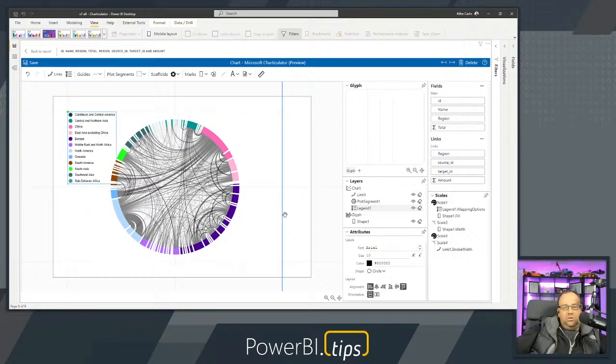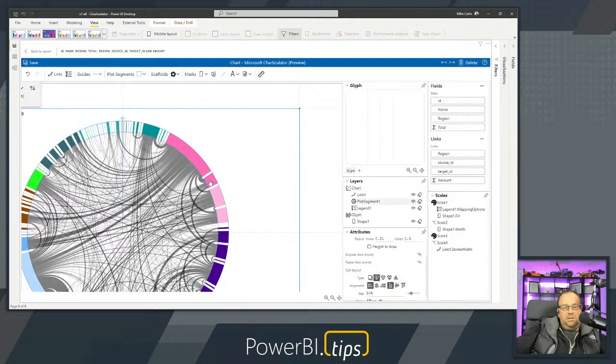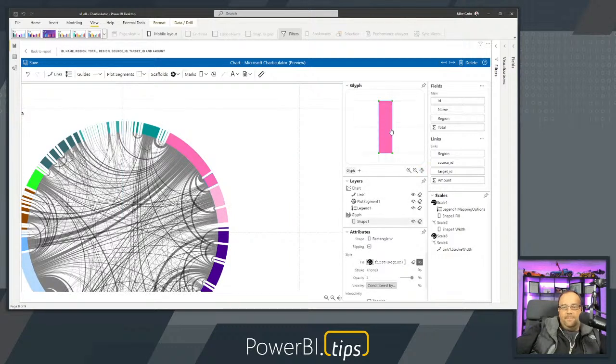So this is a good starting point, but with a lot of this information, we have different countries now representing a region. So we need to add additional details to one of these bars to tell us what region we're talking about. So I'm going to click on this. I'm going to go to the glyph and see if I can zoom in. There's my glyph.